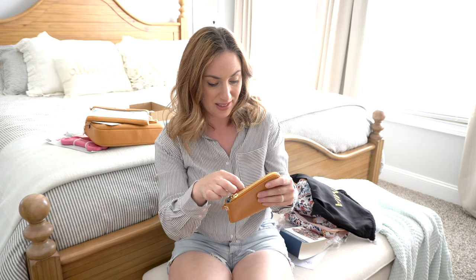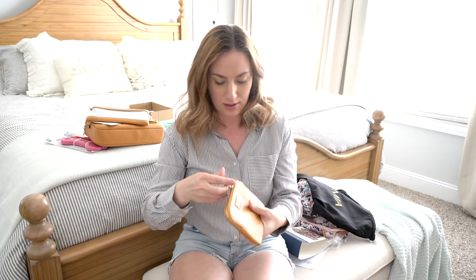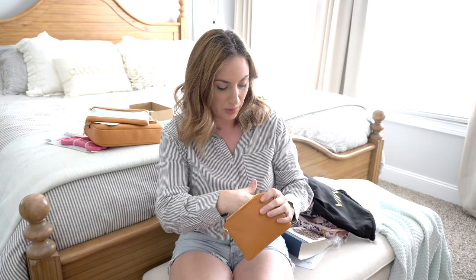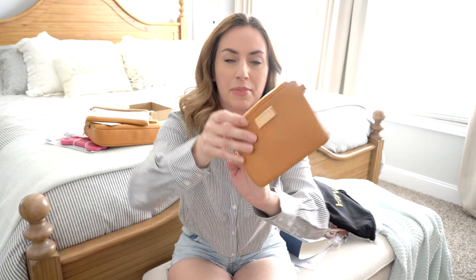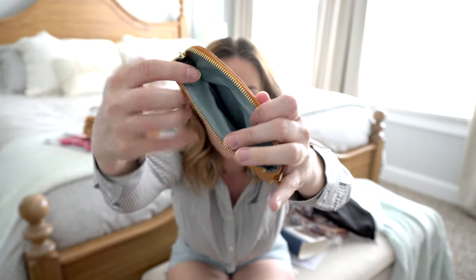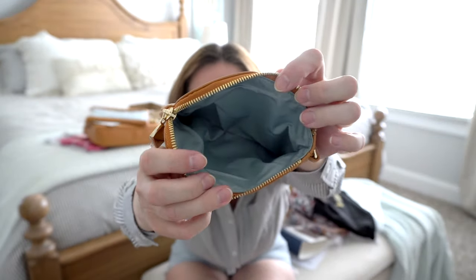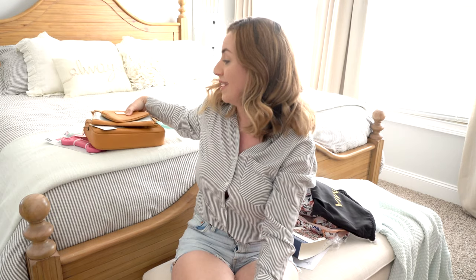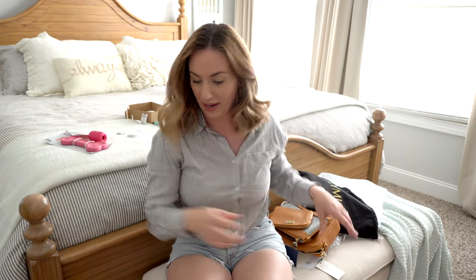This is a nice size — I thought it was going to be smaller, but I'm happily surprised. It's bigger than a small set piece. The shape and size is maybe two to three times the size of a small set piece, but it functions the same way — and it's leather. I love it. It's perfect for packing diaper bags or just taking out on a date. I might use this on my next date night!